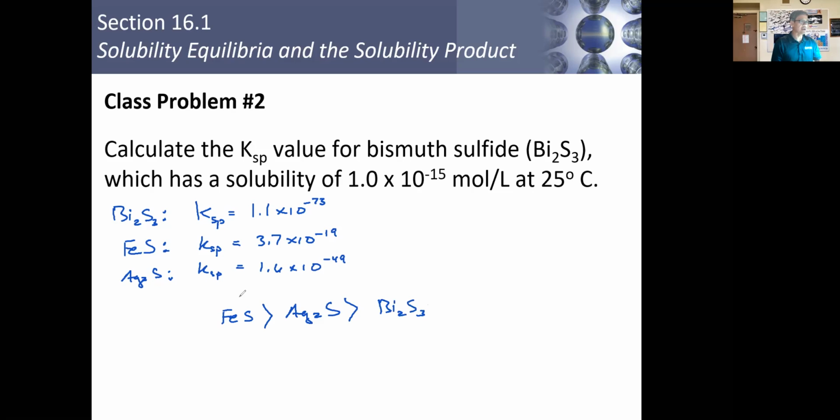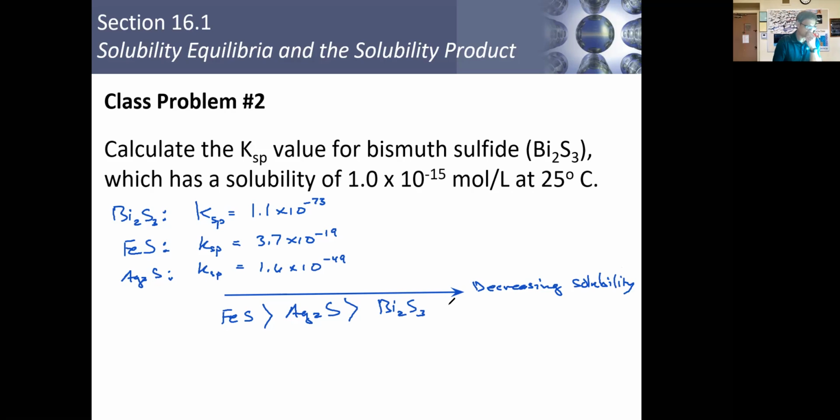Okay, so we have then, if this was correct, and if this is what you were asked to do, you could argue, you would write then that it would be decreasing solubility as we go towards the red. Most soluble, least soluble, and so that's what we would do based on the solubility values. Now, that's what I presented to you at the very beginning when we examined not the sulfides here, but the chlorides. That's not quite actually correct.